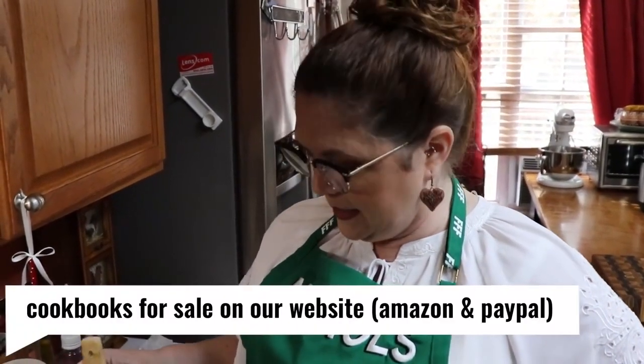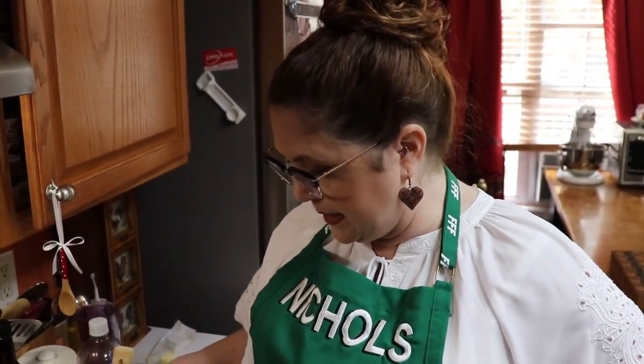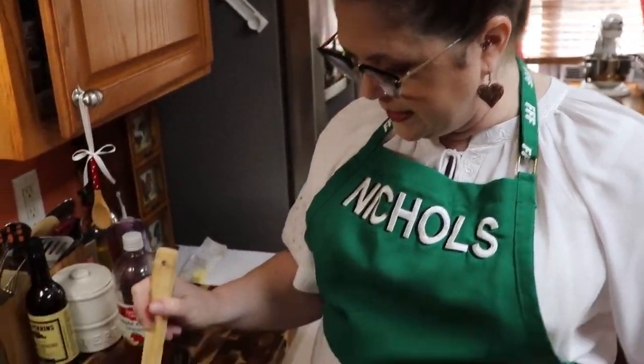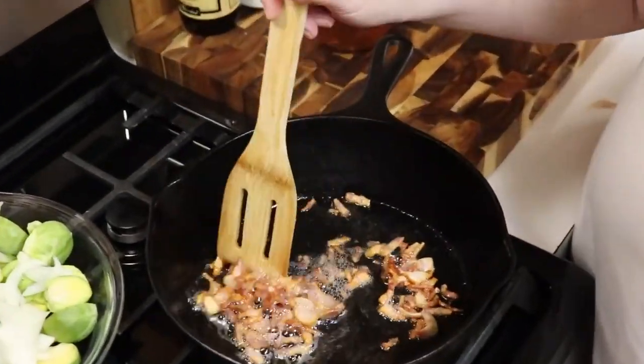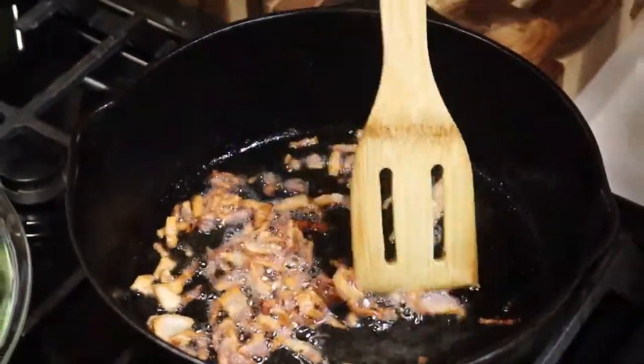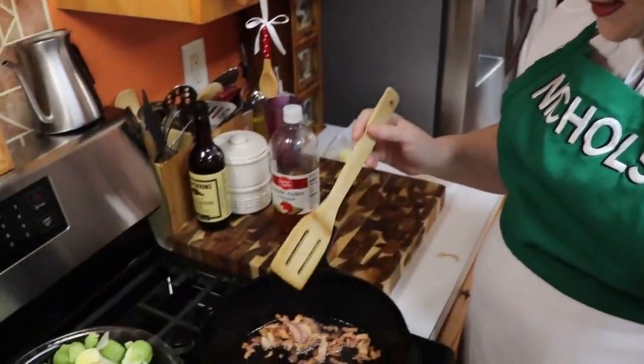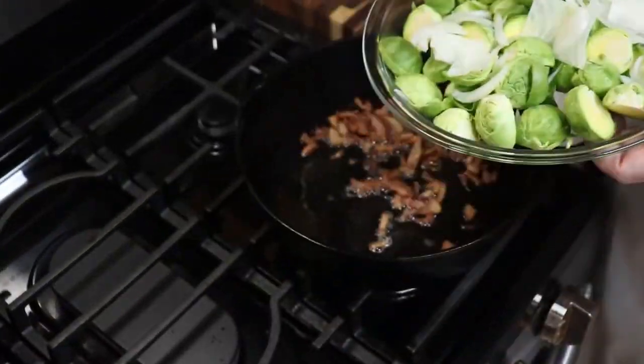There are some things I really love bacon in. One is broccoli salad, and I'm making this recipe to kind of mimic broccoli salad, except it's going to be a little different. I also love bacon in my breakfast and in baked beans. You're not going to see me use it a lot, but when I do, it's because there are certain things I like it in. If you like it in everything, of course use it. Now this is good and warm, nice and crunchy enough — I'm going to go ahead and add my veggies to it.